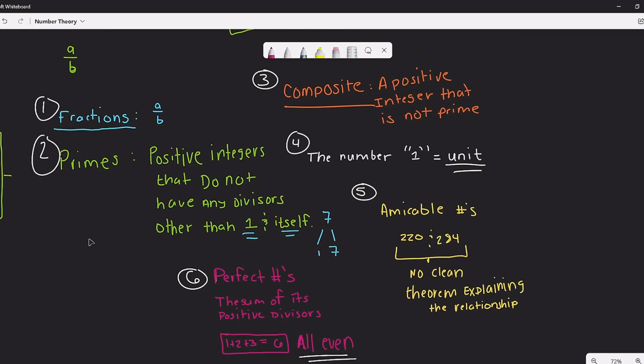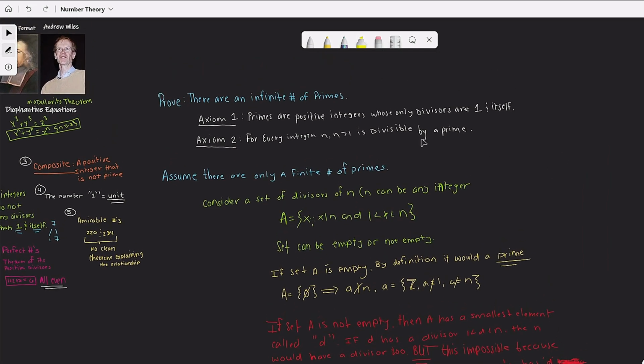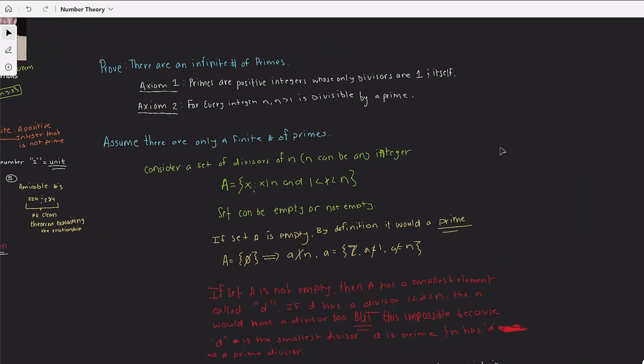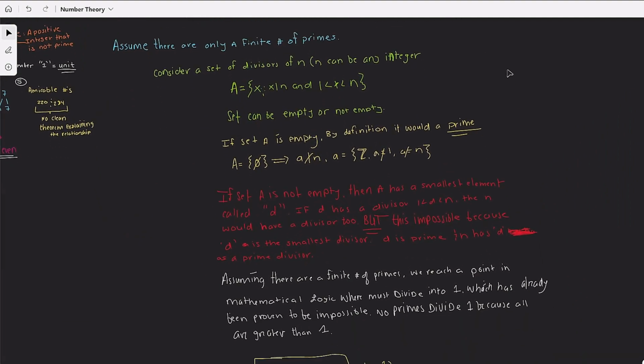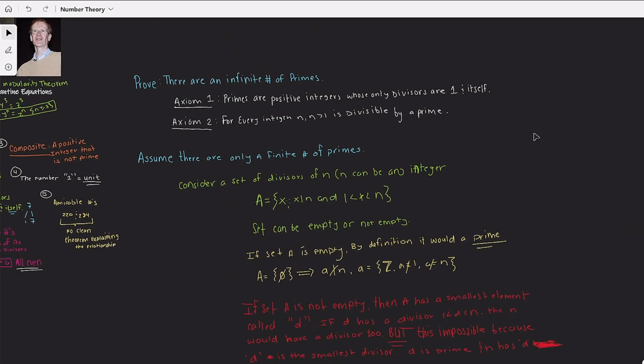And so from here, I actually want to do a quick proof on prime numbers, which is going to be interesting. I will show you a proof on prime numbers. So let's do that. I wanted to prove that there are an infinite number of primes. I've already written everything out because I did it all in real time, but it took way too long, and I don't want you guys to wait for me to write everything out. So we're going to prove that there are an infinite number of primes.